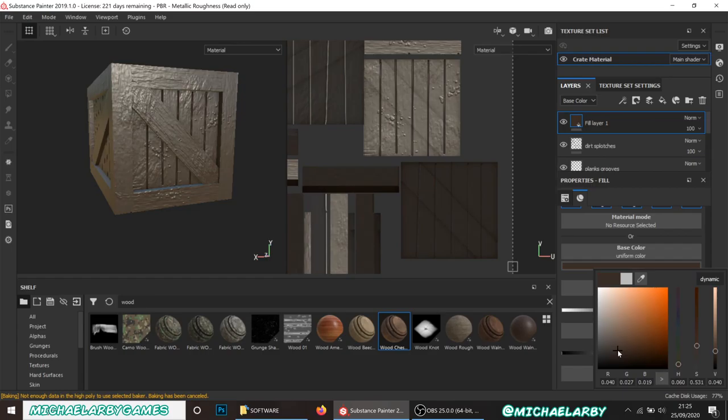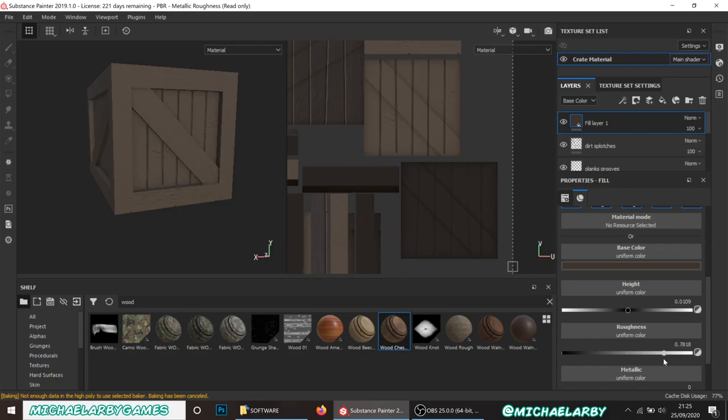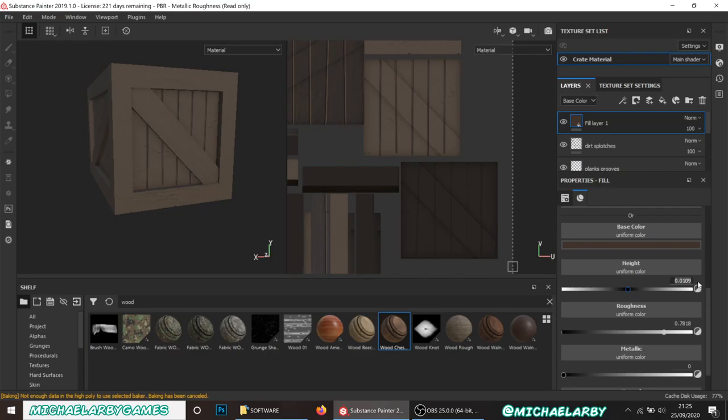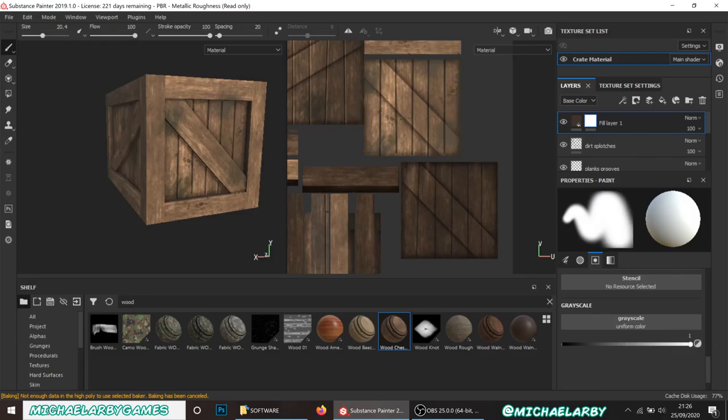That'll do. Our height, we'll put our height up just a tiny bit. Actually, no, this one will leave the height down very, very low. And the roughness, put the roughness up. But this will be more like a dusty kind of staining rather than like a muck on top. So for that we'll actually set the height back to zero. And let me see, I want to add a mask now. So I'm going to add a black mask that'll hide everything.